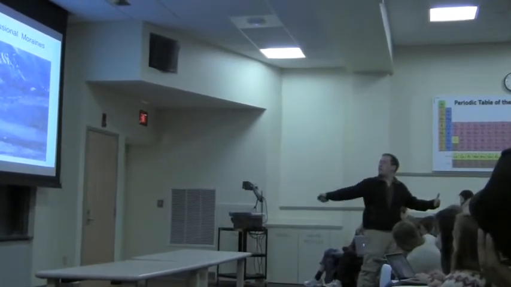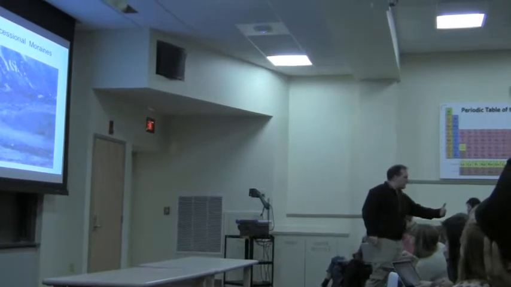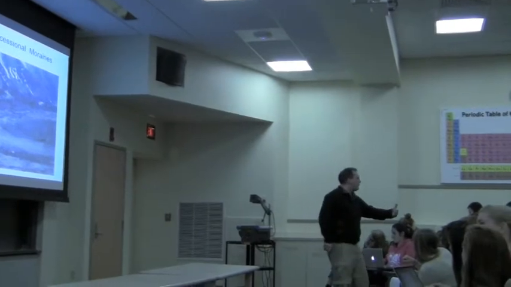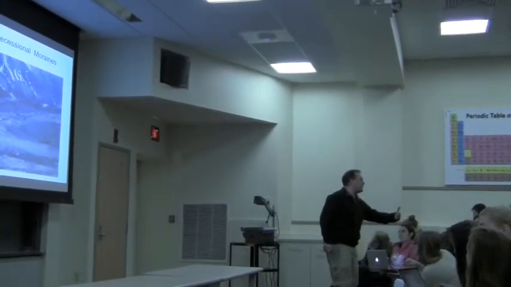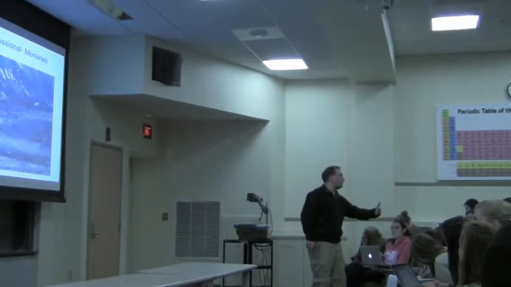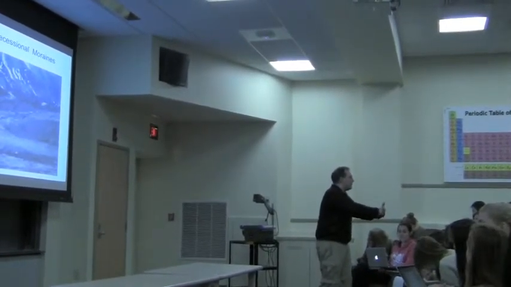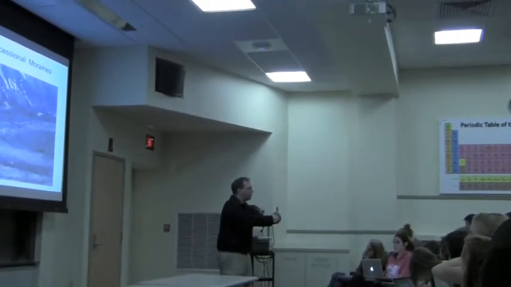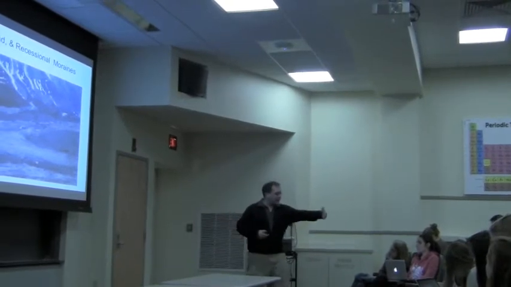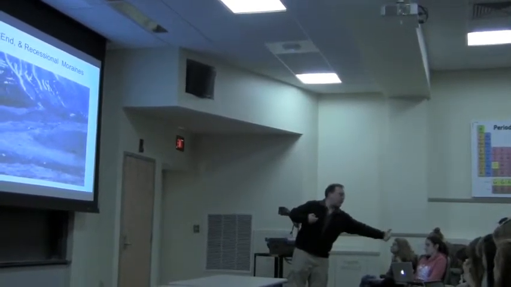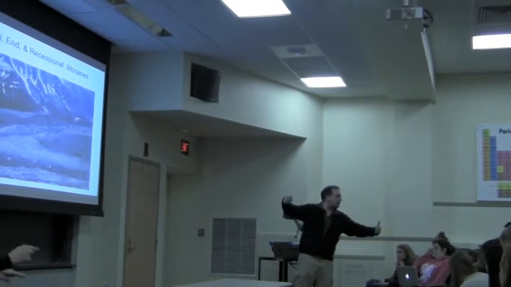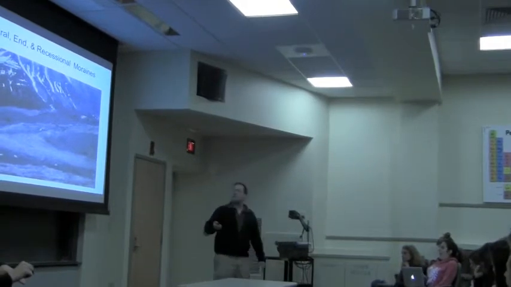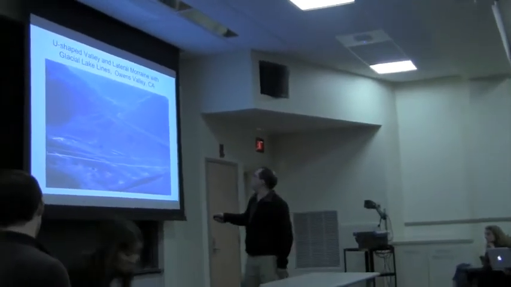Another type of end moraine is what's known as a recessional moraine. As that glacier retreats, it doesn't just go back all the way. It stops and starts. So it's here at the terminal moraine, then it backs up, pauses a little bit, maybe goes forward a little, pauses, and it's dumping off material here. Then it goes back a little further and dumps more material here. It goes back a little further and dumps material here. Those, between the terminal moraine and the head of the glacier, all these other end moraines along the way, are what are known as recessional moraines, and they're formed as the glacier retreats. Okay? So this is just an example here.